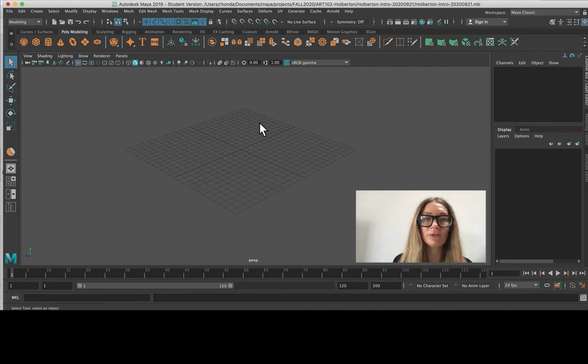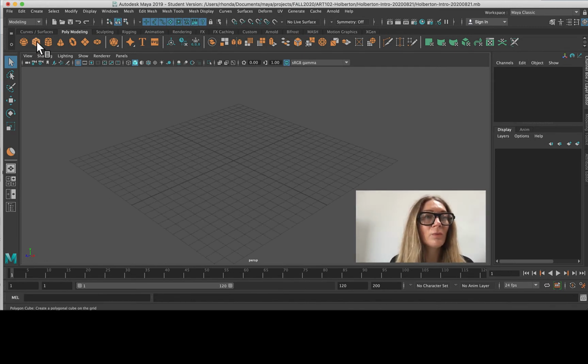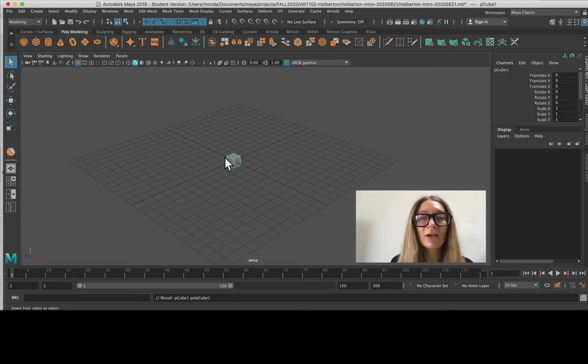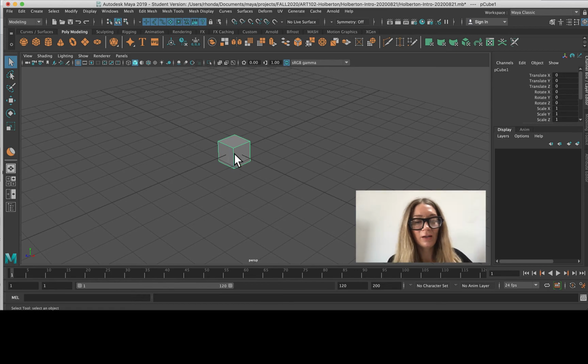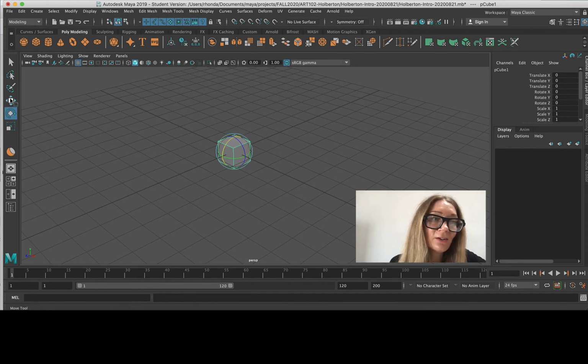But it does kind of mirror the default. So if I wanted to create any one of these shapes, I could click on a shape, and it's just going to automatically add that shape to the center of my scene at a scale of 1, 1, 1. I've made a cute little cube. I can move that cube with W. I can rotate it with E, so I'm just pressing W, E, and R on my keyboard. I can also use these hotkeys, so the rotate here, the translate, and then the scale.